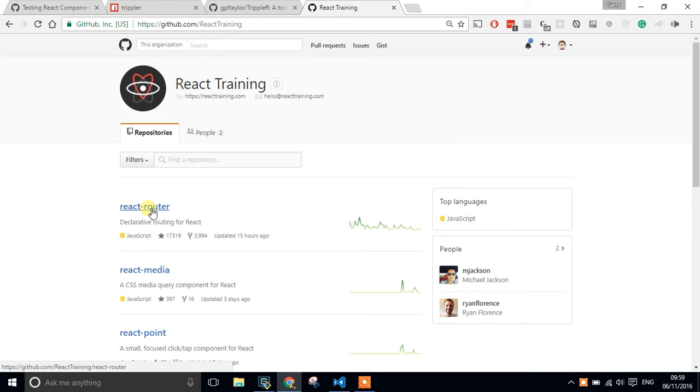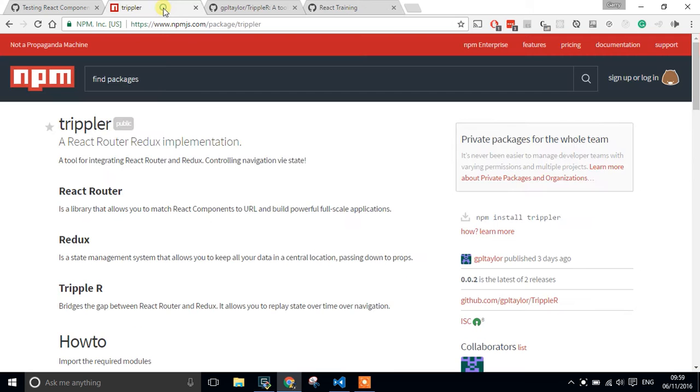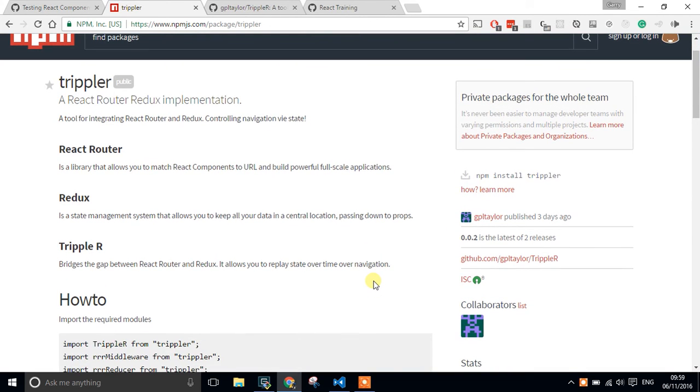I don't like to come back to some code 6 months later and have to think, what is going on? So I've invented and created a little app called TrippleR. No, that's not a typo, it's on purpose because I was drinking as I was making it. And this is an integration that combines the three R's: React, ReactRouter, and Redux. And it is incredibly simple. In fact, it's so simple that I'm hoping within a 5 to 10 minute video, I can actually get it integrated and implemented in an example Redux website that I've got.